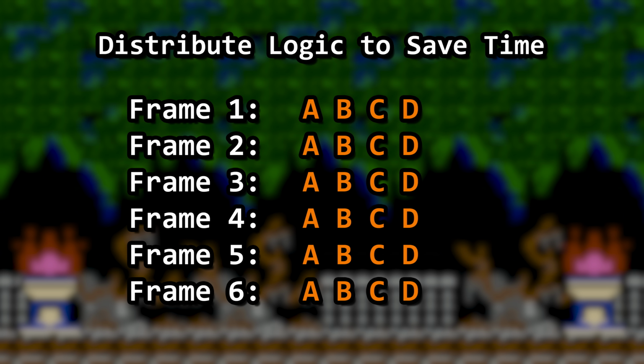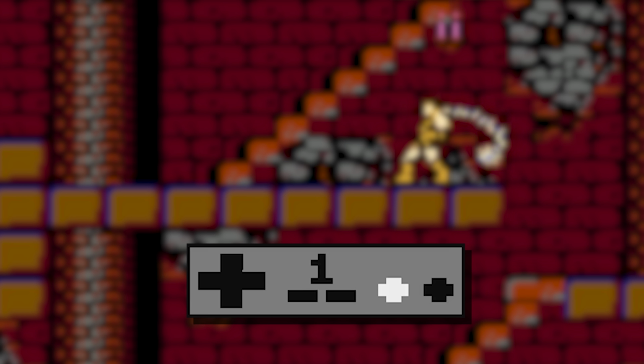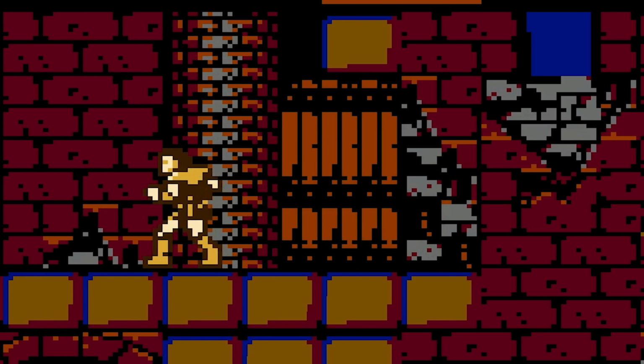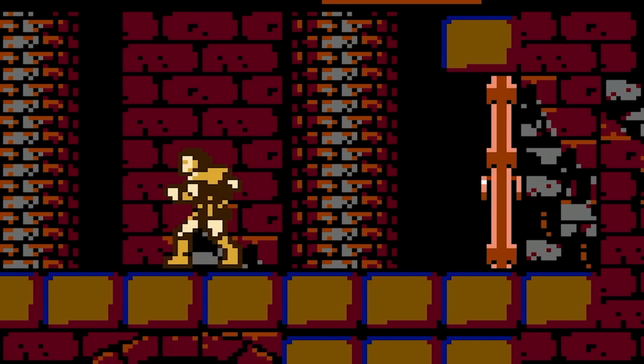Alternatively, you could run high priority items each frame and distribute other checks so they run every other frame, or even every several frames. Speedrunners are aware of how often specific logic is executed, and they refer to this frequency as a frame rule. Controller input? Pretty important. Best to handle that every frame. Checking to see if we need to open a door, move Simon forward, and then shut the door? Probably don't need to check that every single frame.